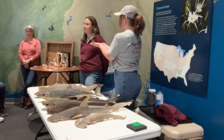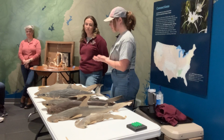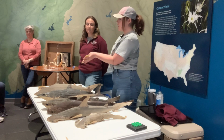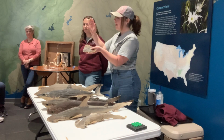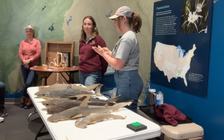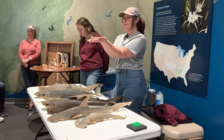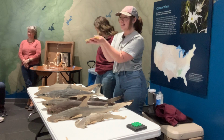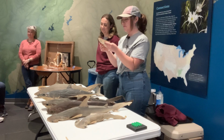Swimming, yep. But it also has an alternate use. These guys are pretty cool, and they can actually use their disc to whip prey that's swimming over them and stun it. So they're ambush predators. They'll bury themselves in the sand or along the bottom, and a little fish swimming by, they can whack it with their disc and just gobble it up. They don't have to swim after it or chase it down or anything.